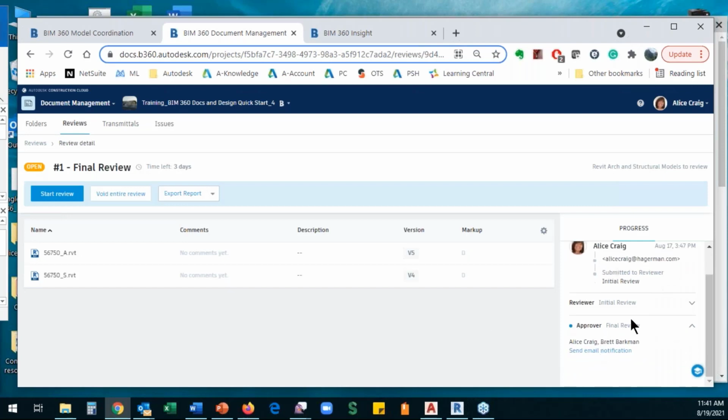So I initiate it, I approved it, now an email notification was sent, and I'm waiting for that final review. So here's the initial review, and now it's waiting for the approver to give a final review.